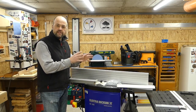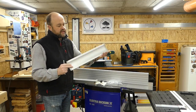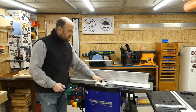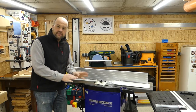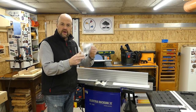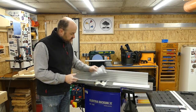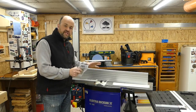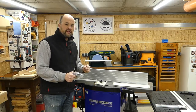So as I said, the machine seemed to be in a good state. All the accessories came with it. The manual was there. There's this blade guard, or whatever you call that, which protects the drum here. And the fence is complete. And the electric stuff seemed to be all right. There's even this pin and this piece of aluminum, which are to be used for changing the blades and for adjusting this. So I think it's in good shape, but now I'm going to take off some of the covers to look inside to see if inside everything's all right as well.